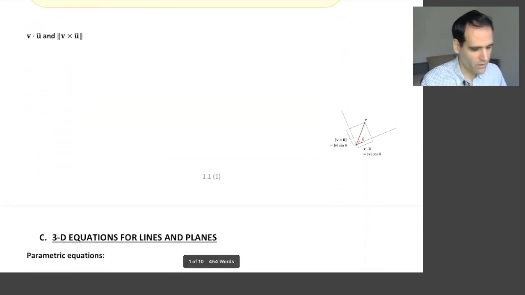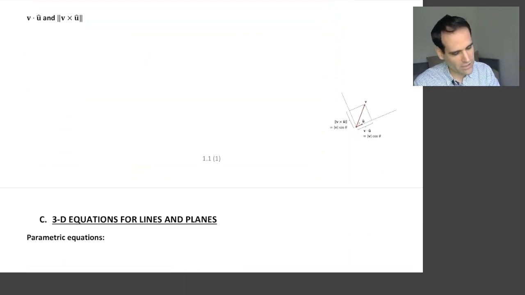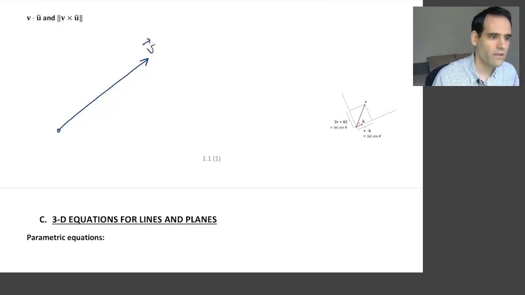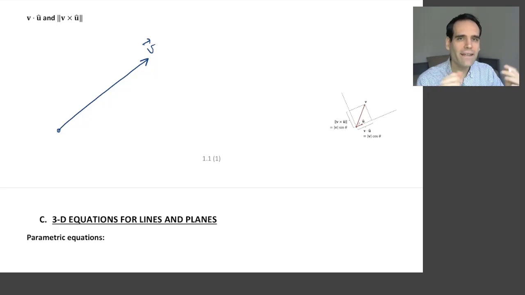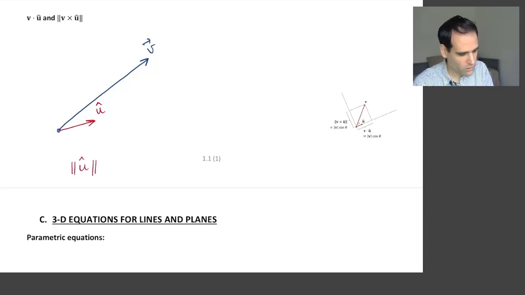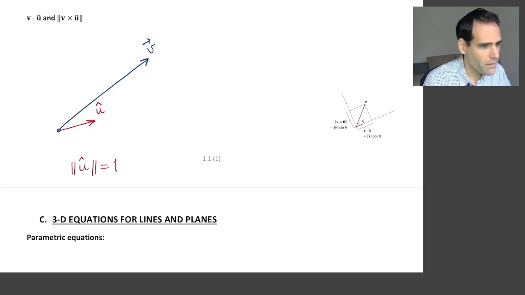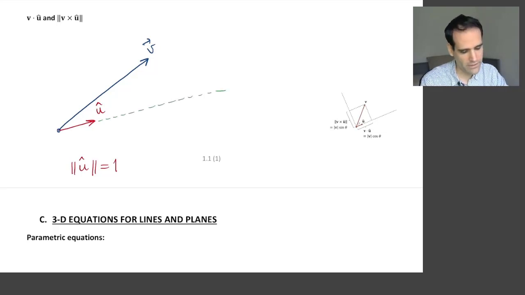Okay, now quickly, just one very useful note. Imagine that you have a vector V over here. And now imagine that I define a unit vector U in some arbitrary direction. When it is a unit vector, I use a hat on top of the U instead of the arrow. And this means that the length of U is equal to 1. But now, imagine two axes, one is parallel to U and the other is perpendicular to U.